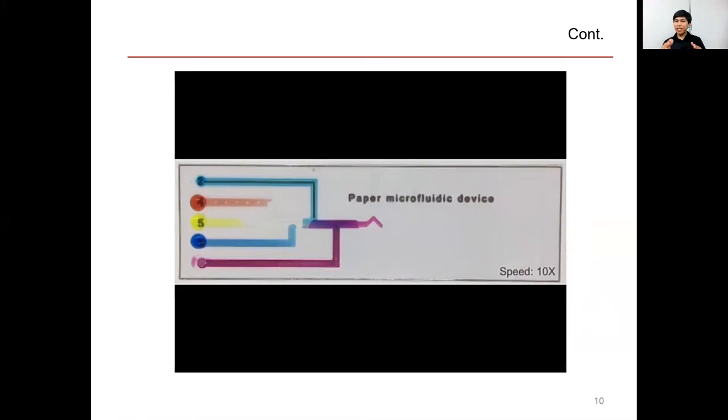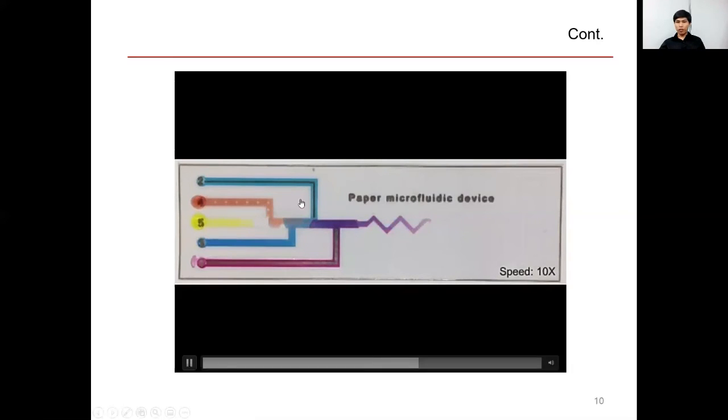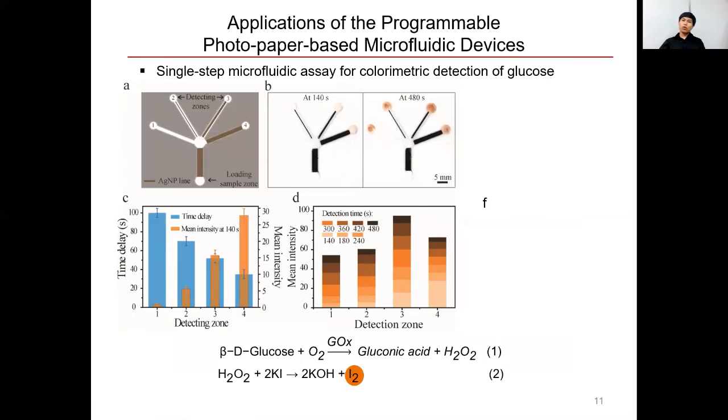In this case, it means we can mix the samples sequentially. For example, we want 1 and 2 to react together, and then number 3 reacts later, and then number 4 and number 5, and so on. This we can control without any outside controlling system, just the chip itself, by modifying the surface. So after making the device, we demonstrate the application, both single and multi-step reactions.